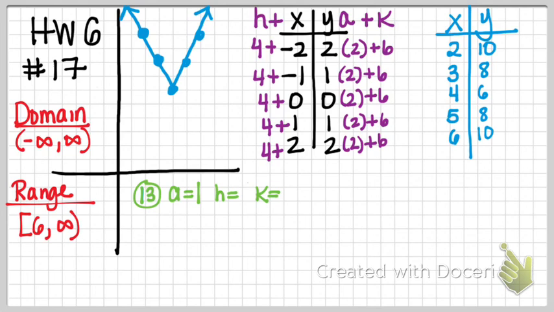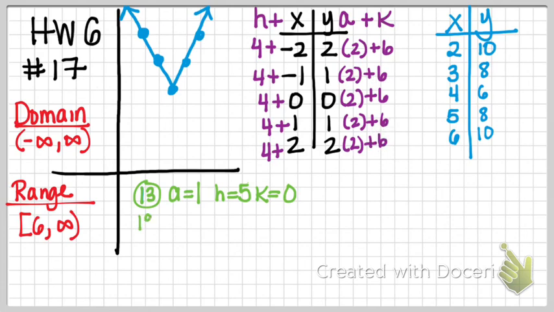Negative. So always flip it. That's the one you flip. H is the one you flip, so it would be a positive 5. So when H is positive in there, then we would make it a negative. So you always flip the sign of H. And what's K? 0. So you're going to do the exact same thing, except you're going to add your H, which in this case is going to be 5. And then on this side, you're going to multiply by 1 and add 0.